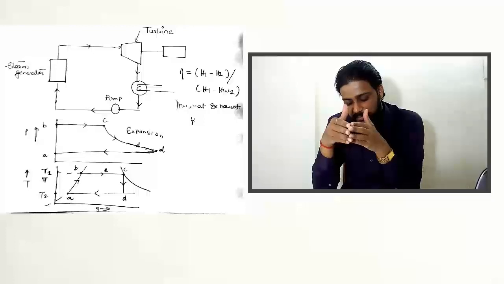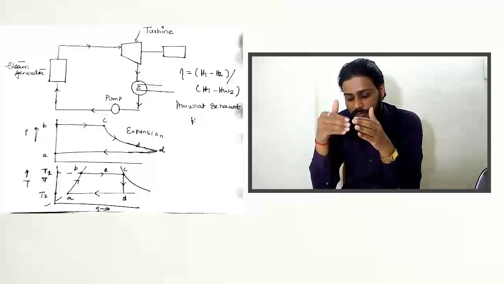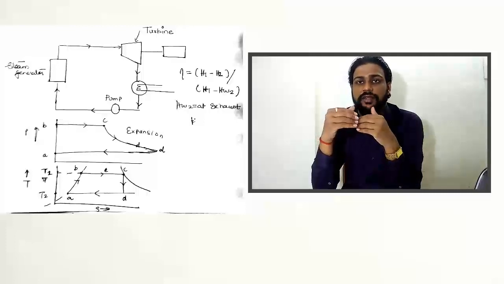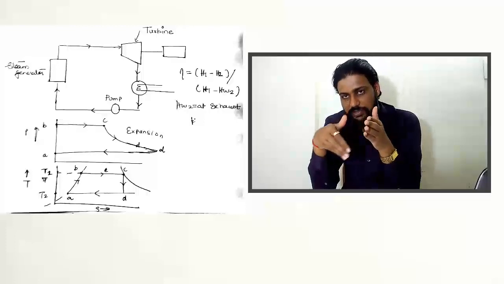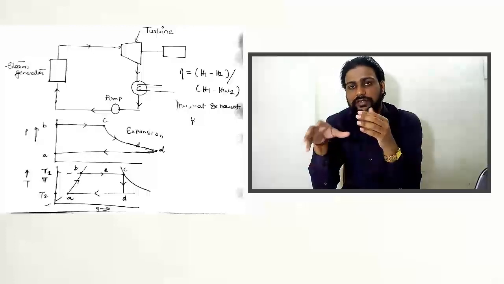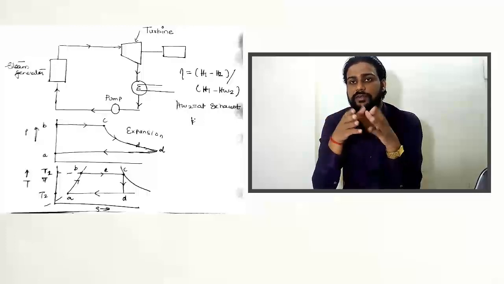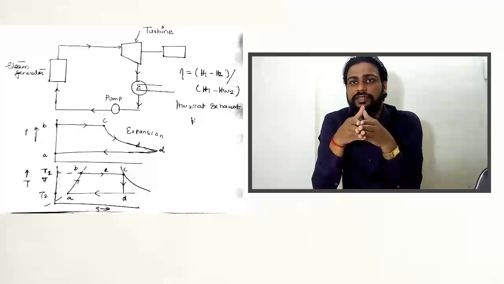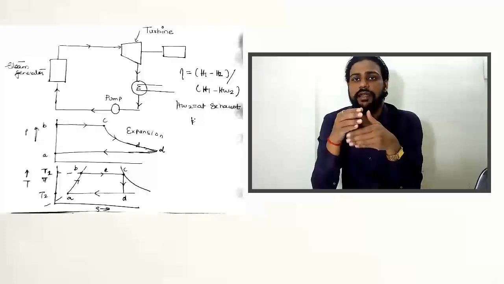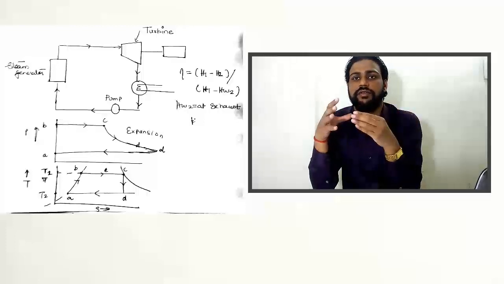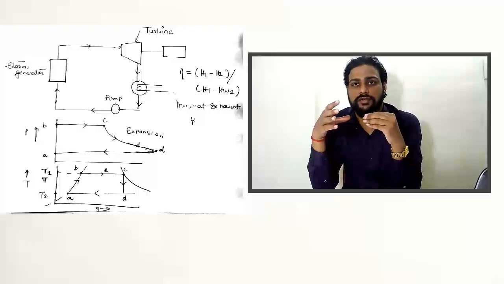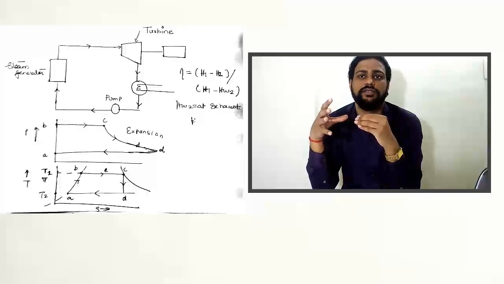Again, as you can see from C to D, this is a Rankine cycle, and what is happening is the expansion. The steam will be expanding on the turbine blades. Whenever the expansion happens, the pressure gets reduced and the temperature also gets reduced. When it expands on the turbine, that is converted to kinetic energy, or the rotation of the turbine, that is, mechanical energy. It's possible to convert it to kinetic energy using nozzles. That will be the impulse turbine, where you increase the kinetic energy of the steam and directly throw it on the blades of the turbine.